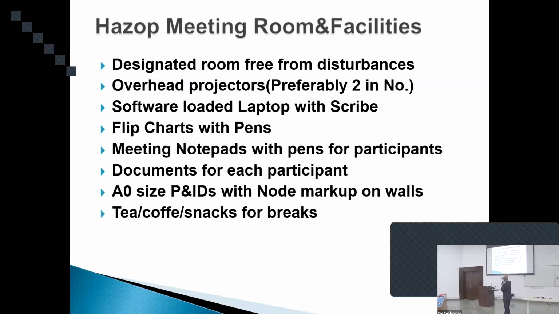So tea, coffee, snacks, because HAZOP is a very strenuous process. We normally have a break after every 1 hour 15 minutes or 45 minutes, depending on the type of people's mood. Once I see people are not interested, I say, okay, let us have a coffee. That's all. All people walk out. The reason is, this is a brain-related job. You cannot just simply use it like that for 8 hours. No, it's not possible. You have to have a break.